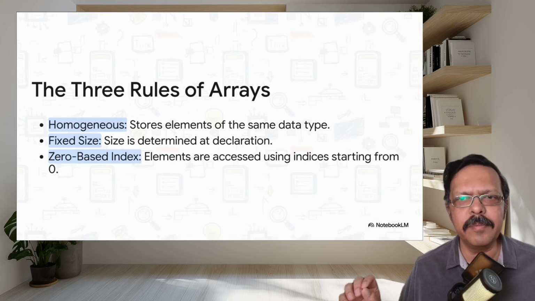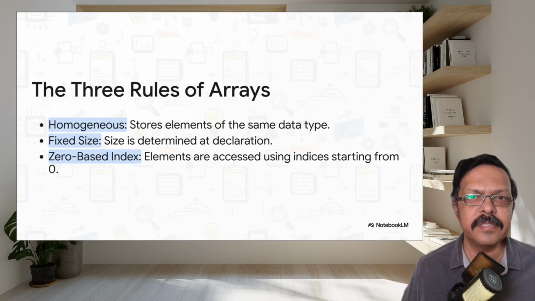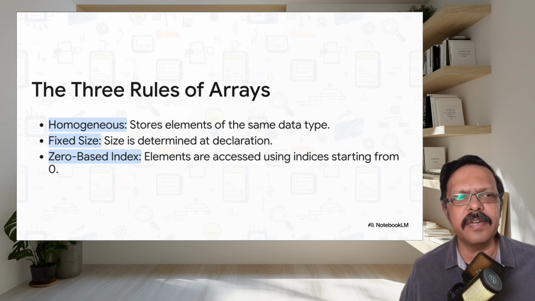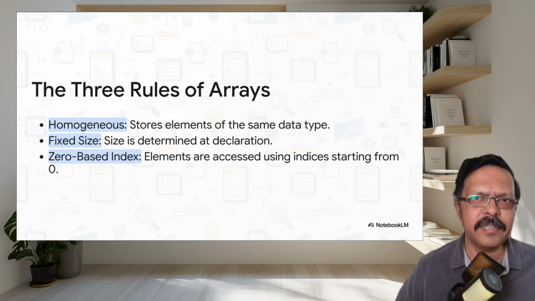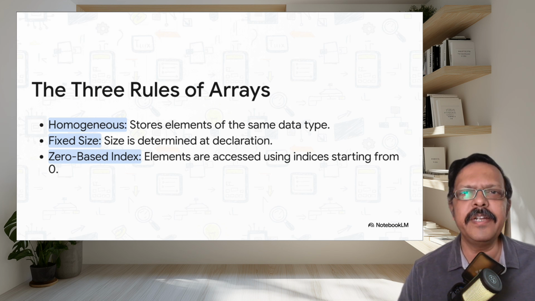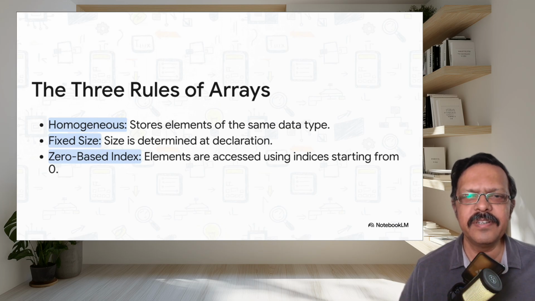So there are three unbreakable rules for an array. It's the same data type. If you try the analogy of an egg tray, you can't put anything else in the egg tray. It has to be an egg. The shape is designed for an egg. You can't start putting an elephant or a giraffe into that. It has to be a small egg that sits very neatly into that. So that's the data type. It's the same data type.